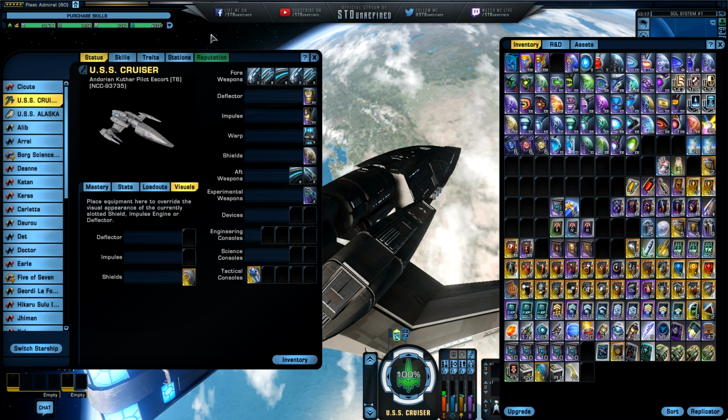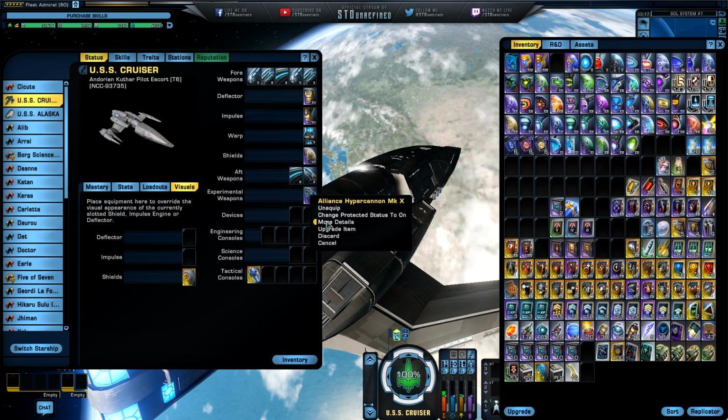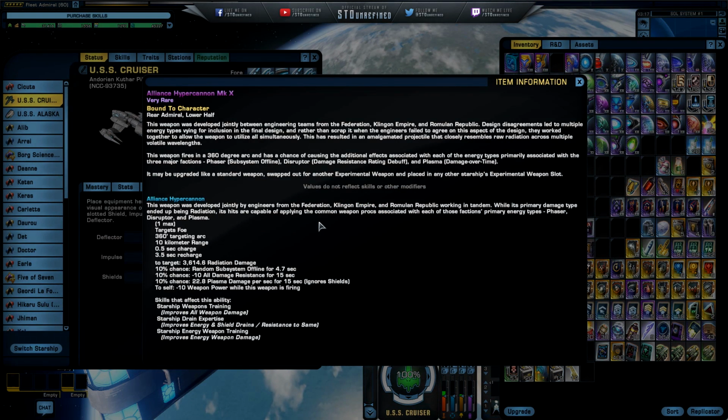Anything else worth mentioning? No, we already saw that this thing has 5 weapons on the front, 2 weapons on the aft, plus the experimental 360-degree hyper cannon. So this thing has a 360-degree targeting arc, 10-kilometer range, 0.5 seconds to charge up and build its charge and then discharge. After it's discharged, it's going to be offline for 3.5 seconds. It's going to take that time to recharge. To the target, 3,614.6 radiation damage.